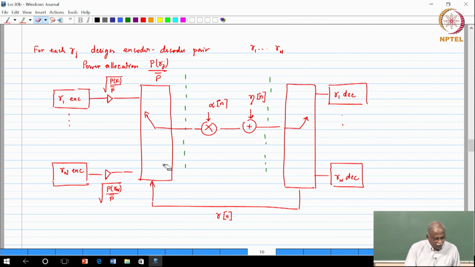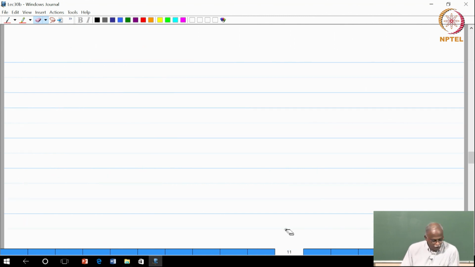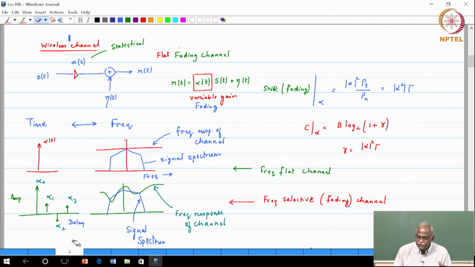Basically, how do we achieve the capacity in a channel where the SNR is changing? Yes. How does the receiver know about the state of the channel? So you pick up the received signal, and one of the things in a coherent receiver, if you go back to our original scheme, is that you will have to estimate alpha. That is your complex gain term. So a coherent receiver must estimate alpha.